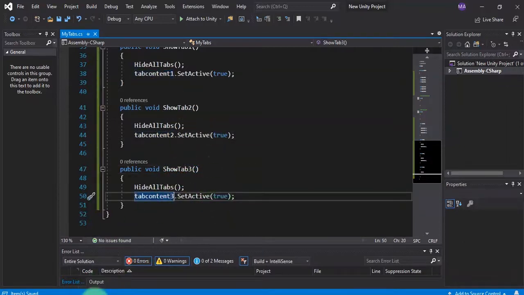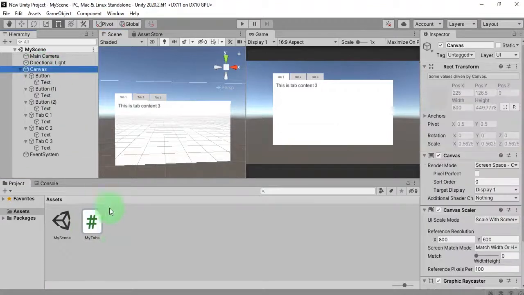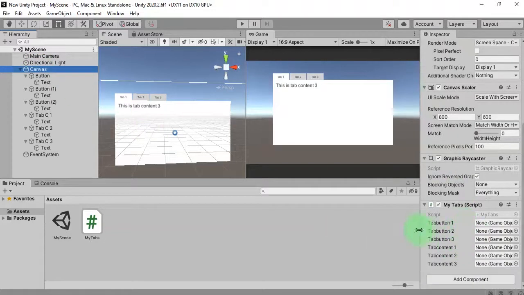Now get back to Unity editor. I will attach the script to this canvas object, then set the references tab button 1, tab button 2.